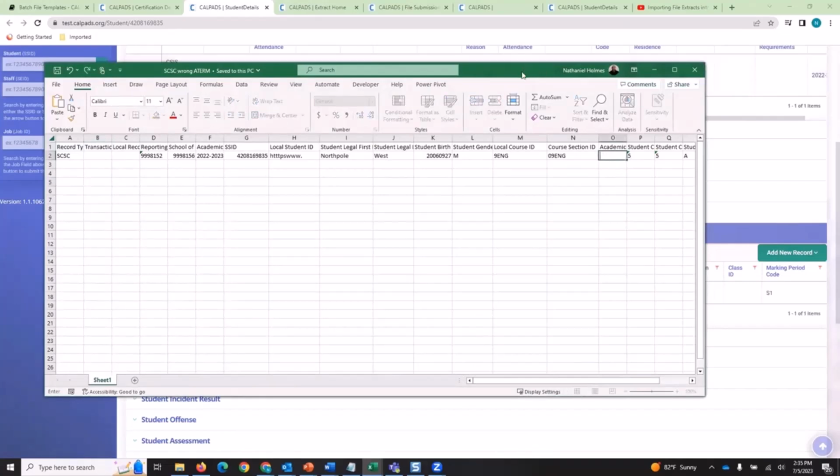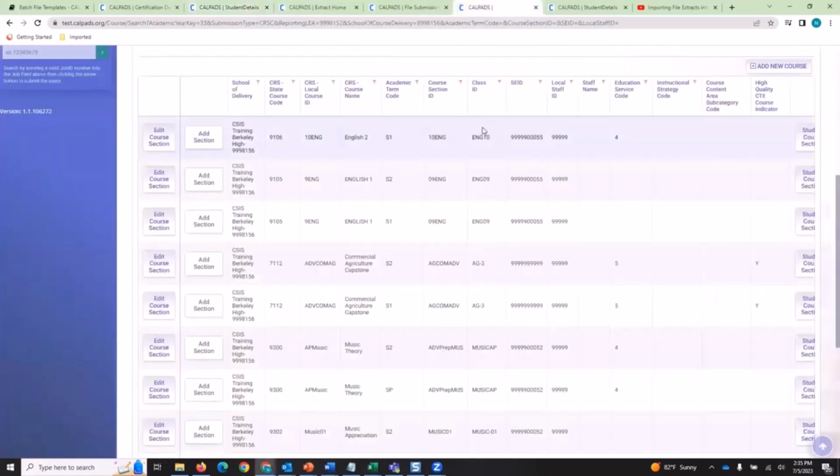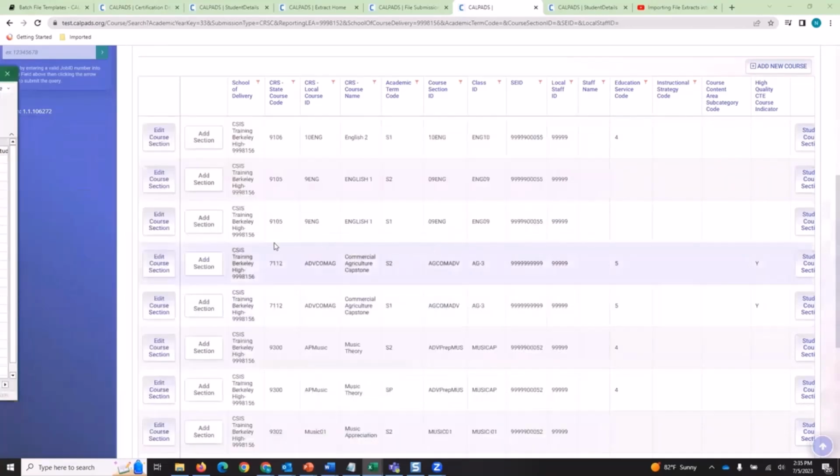I'm going to update the academic year so that it matches the course data. And let's say it was S1 or S2. You identify what record is missing. I'll say S2. And I'm going to submit this record. First, I'm going to delete the erroneous one and then submit the correct one.